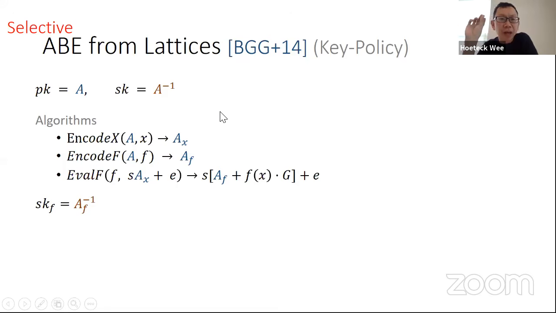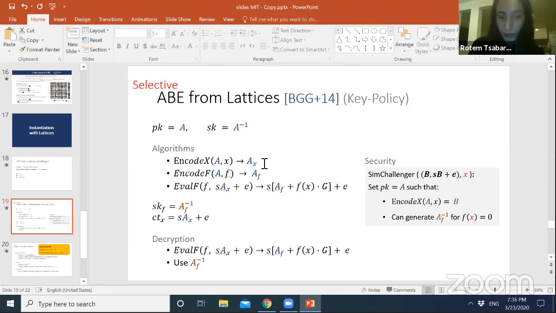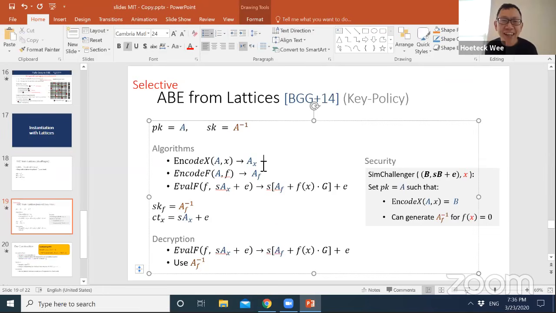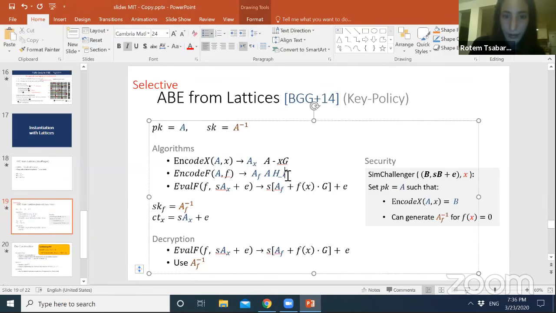A sub X is A1 minus X1 G, A2 minus X2 G. Yeah. A sub F is the same A sub F from before. Eval F is basically right multiplication by the H sub FX matrix. A sub F I didn't define. I meant Eval F is multiplying by H sub FX. Okay. The row below.